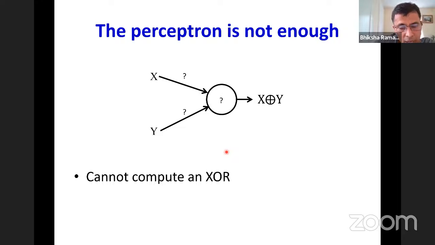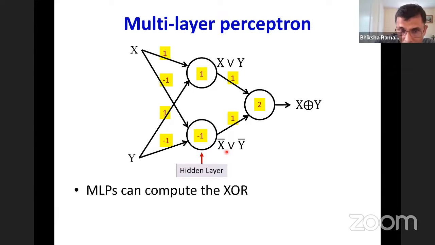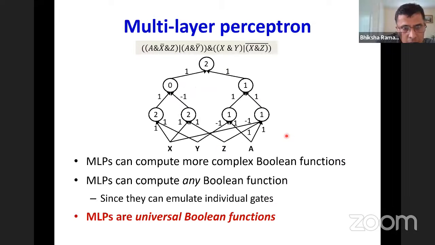Now, it cannot. We know that it cannot compute an XOR, as Minsky and Papert showed. However, once you begin connecting them up into a network, you can compute an XOR or pretty much any Boolean function. That too we have seen. And again, reintroducing this notion of the hidden layer. The hidden layer is the set of all neurons in a layer where the outputs of the neurons are not directly seen, but just feed on to other neurons. So we realize that once you network the MLPs, because they can compute Boolean gates and because they can compute majority functions, you can compute any Boolean function.